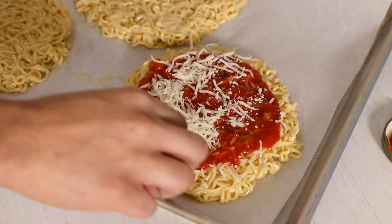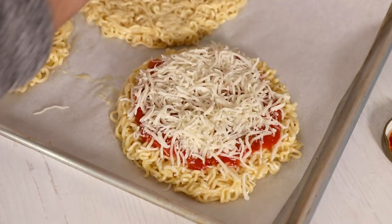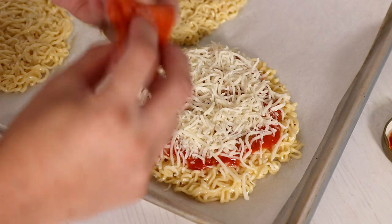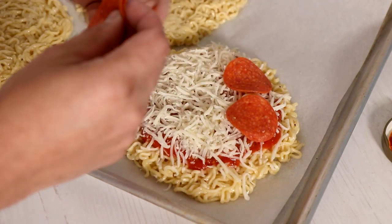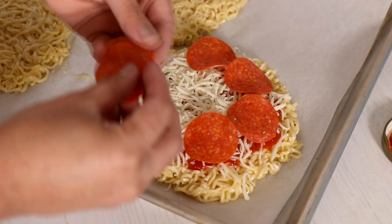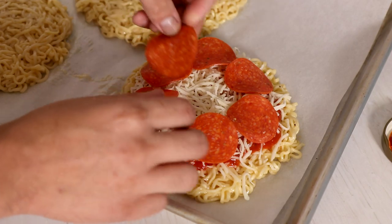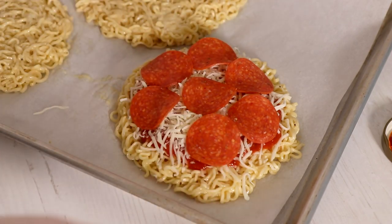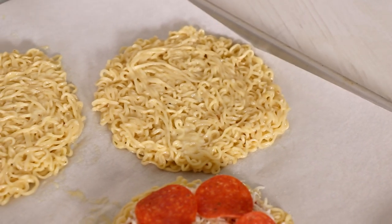Cheese. Oh, I got it on the crust. Oh, look at me, I'm a monster. Look at that. Okay, now it's time for this. So we got some pepperoni going on everywhere. Pepperoni. Oh, that was perfect. Look at that. One pizza done. Let's move on to the next.